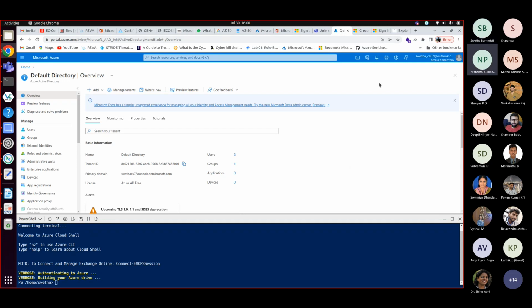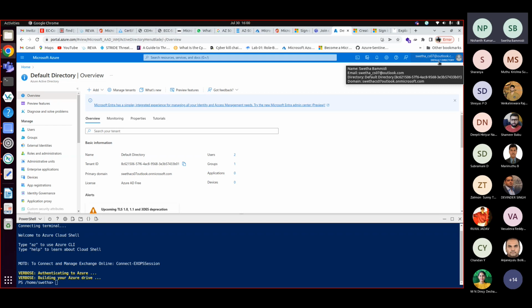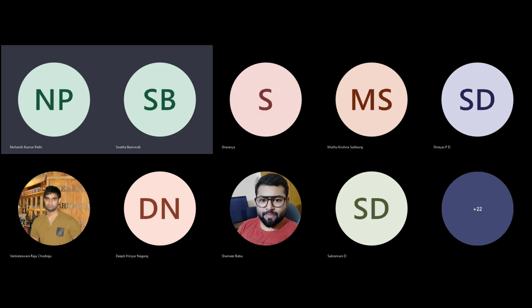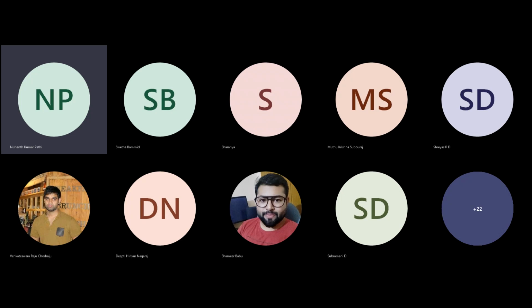Everything is activated in your default directory only, in the last lab. Okay, so we have to do everything like creating a user and license? Not at this moment. I have only asked Muthu to do that, because I want to test something later on. Whether you have to migrate or not, I will do some testing and then I'll tell you. That's why I asked Muthu to do the job, because he is already experienced in this domain. So he'll be able to tell me what challenges he is facing immediately.